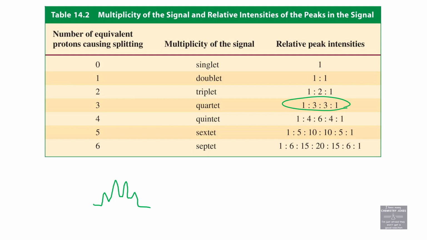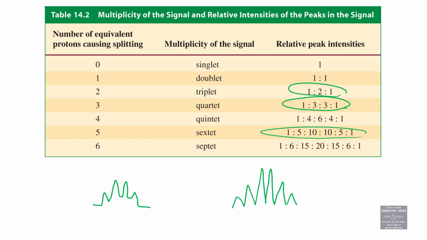I could show you a sextet would have 2 tall peaks in the middle, shorter peaks next to that, and shorter peaks outside of that. So Pascal's triangle really tells me the height of the peaks. The reason I knew a triplet had a tall middle finger is Pascal's triangle told me so. The way that Pascal's triangle comes about is all about aligning with or against the magnetic field, but you can look into all of that at your leisure if you wish.